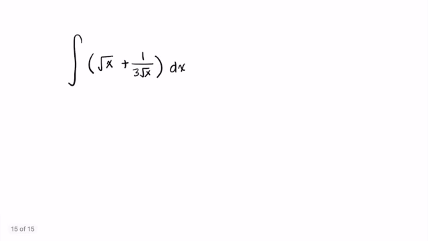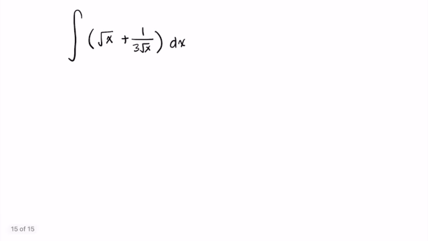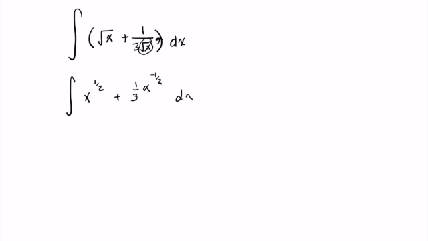But let's keep trying some, because I've got some pretty interesting ones here as well. So again, when I see a problem like this, I want to simplify a little bit to begin with. So I'm going to rewrite my integral as x to the 1/2 plus 1/3 x to the negative 1/2. All right, we should feel comfortable with the switch of this coming into the numerator by changing the power. And again, all of that is taking the derivative with respect to x.